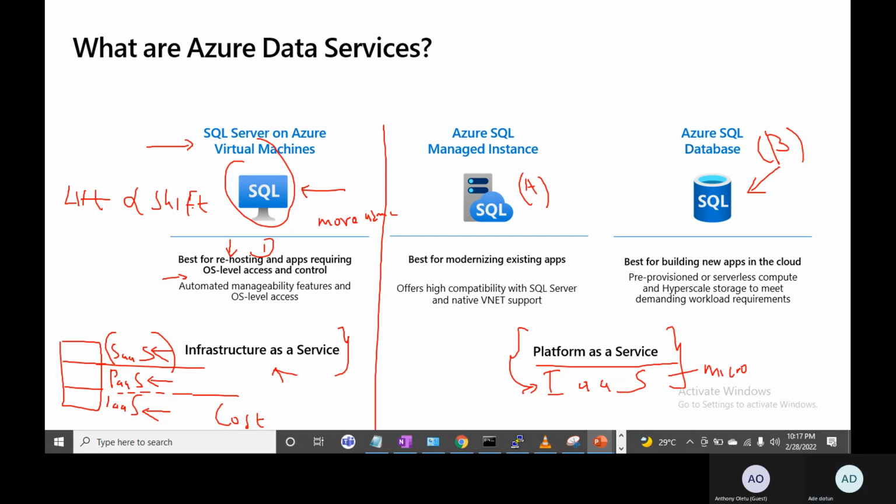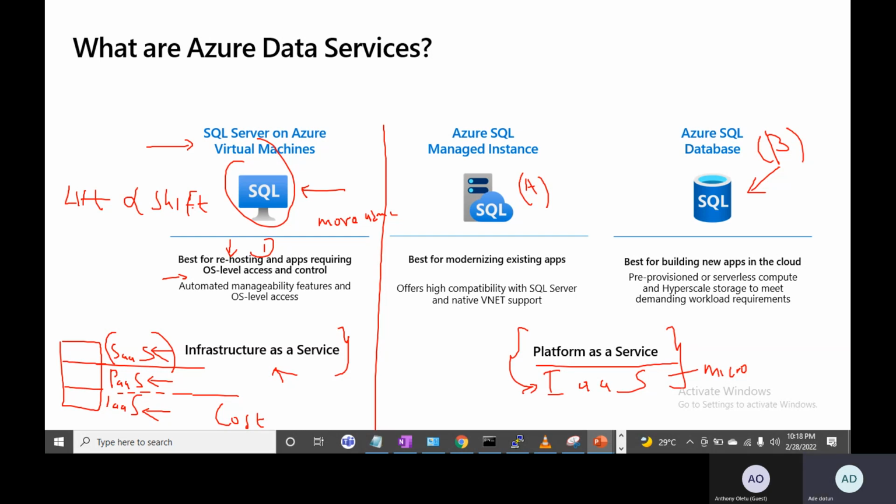So here, what are the Azure data services? What are the services that are available that speak to database, data, and data analytics? At least for the first level, we have SQL Server on virtual machine.